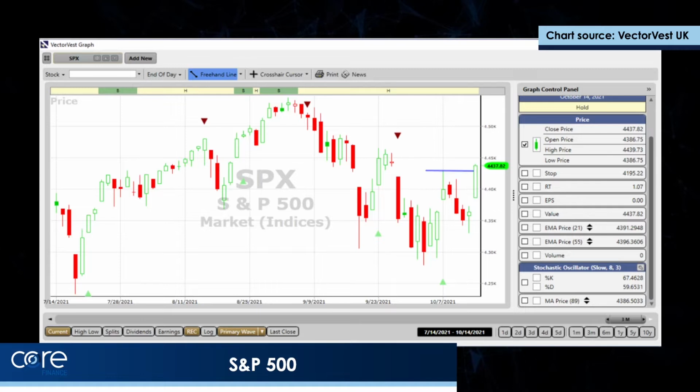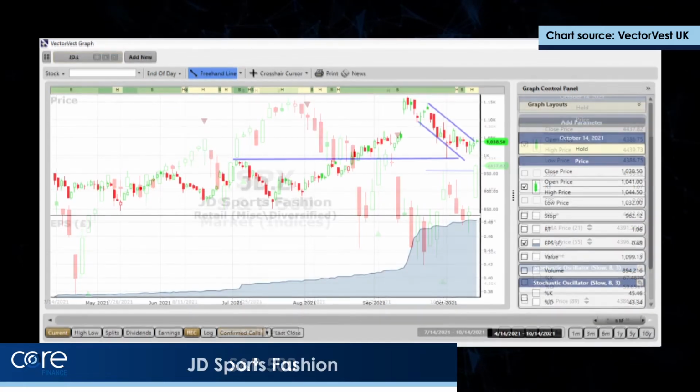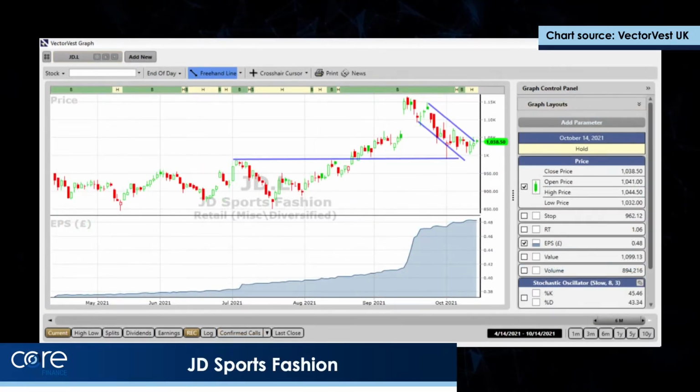So what to buy? Well, JD Sports is a local London share with impeccable growth fundamentals. As you can see, it pulled back to the last old high, just a tad under £10. Those of you that are technicians will see the hammer candle pattern with a long tail where it was accumulated strongly at that point. It's trading a flag pattern, and technicians should see the 5 waves within the flag. And it looks to me as if that's just about to break upwards with the market.